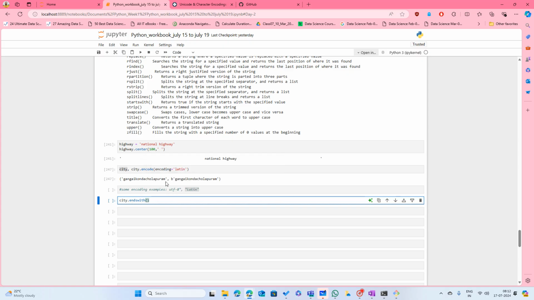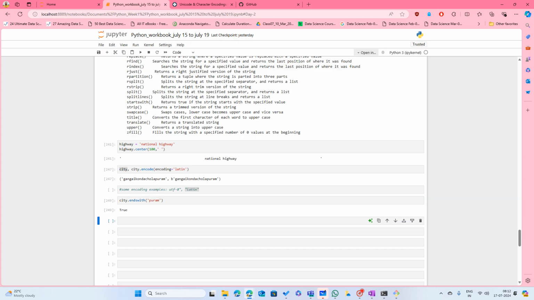In city, if I ask does the city end with puram, it will return true. So if you want to check something ending with this, you make use of endswith.